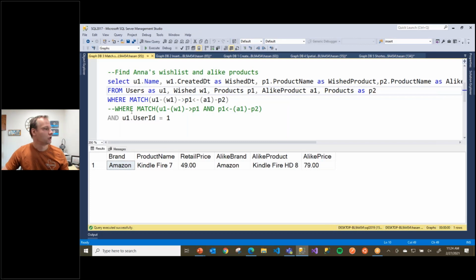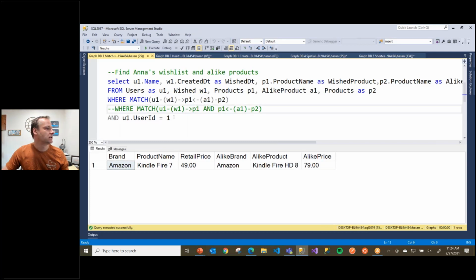So my match looks like I'm going from users to product table by using the wish. So this is going to give me the wish list. And just pay attention to, I guess, the arrow here. That's where I'm going. But I'm not stopping there. I am saying, okay, I want to see the wish list, but in the meantime, I want to see all the products in the wish list if I have other products like them.